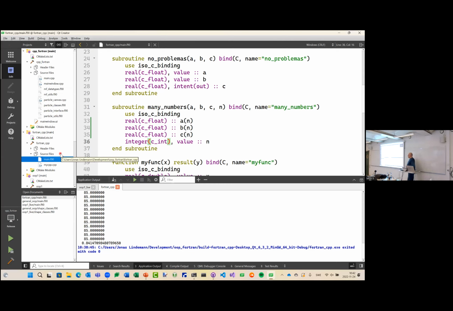Yeah, just curiosity. Can one use this ISO-C in Fortran 77? Question if it becomes Fortran 77 code if you put use ISO-C binding there. You have to not confuse free format and fixed format. And Fortran 77, if you say Fortran 77, you are not allowed to use anything out of Fortran 77.